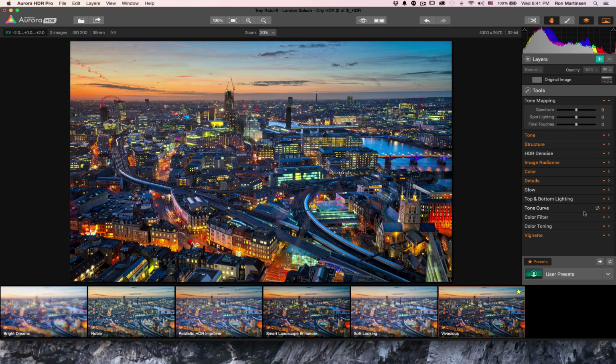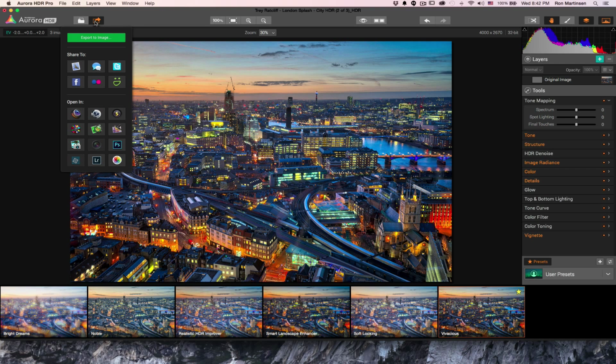So let's actually talk a little bit about the main UI. So this is a trial version, so there's not anything to open and export, but if you did want to export, you could create a file or you can send it to applications and sites and stuff. And if you're a MacFun user, you're probably familiar with how to transfer between products, so you don't have to go save the file and go find it in Finder and then go open it up. You can actually send the file with all your edits directly over to the other products and transfer between them, so that's great. This functionality is disabled for the demo, but if you buy the full product, it is available.